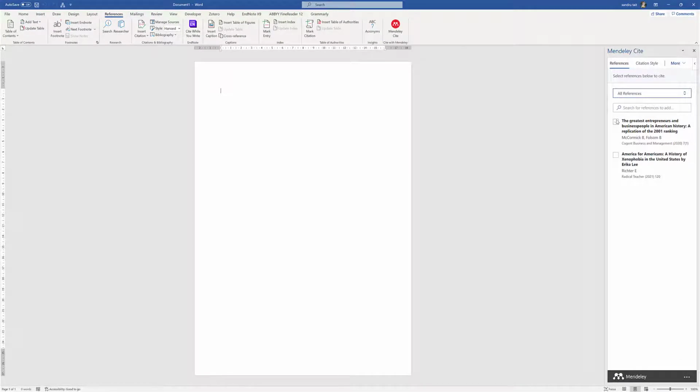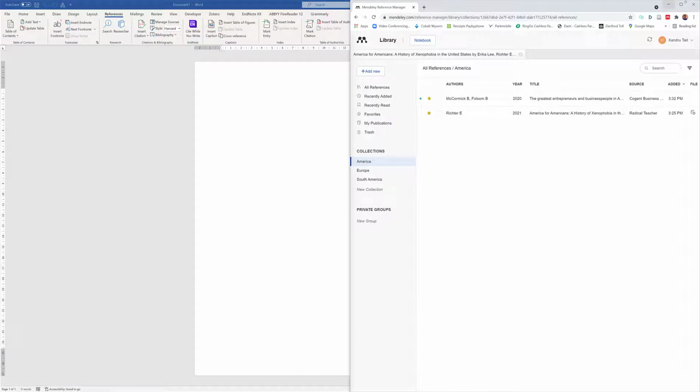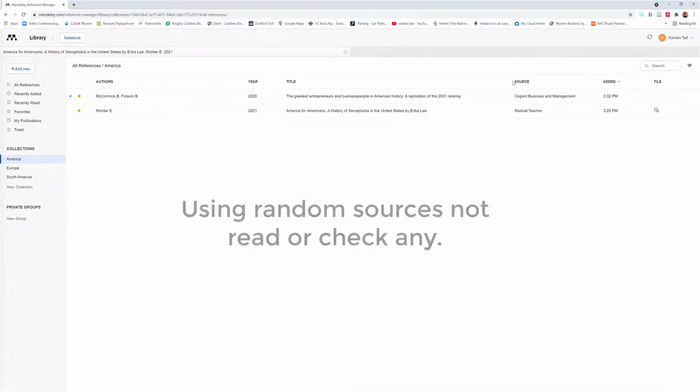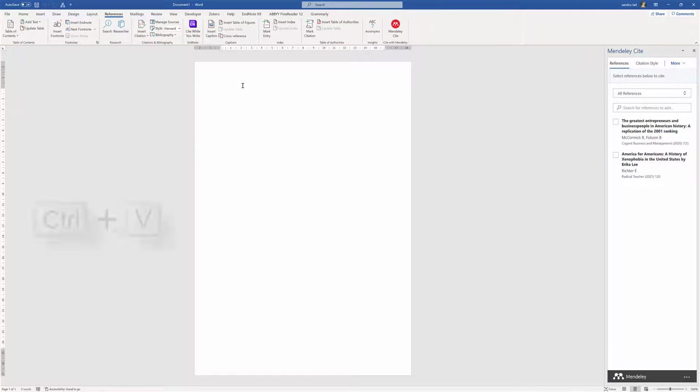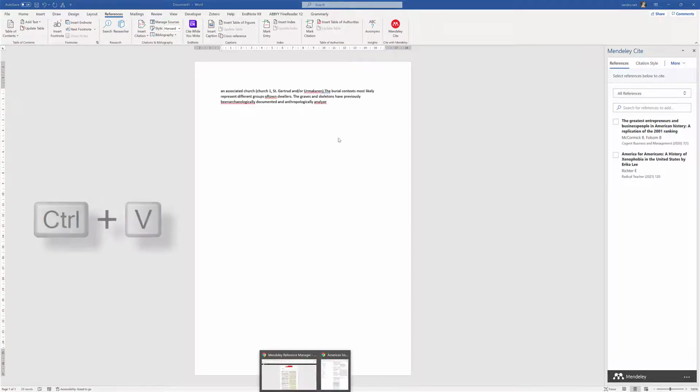But what I'm going to do is cite something now. So I'm going to open up my library. I'm going to maximize it. And I'm going to use America for Americans. So I'm going to come to the right and open up the PDF. Remember what I highlighted and annotated earlier. And I might go, do you know, actually, you can type it out or copy it. But remember, not all PDFs let you copy. But I've got a good tip in a minute to show you if it doesn't. Then go to Word and then Control V. See it? That hasn't copied.